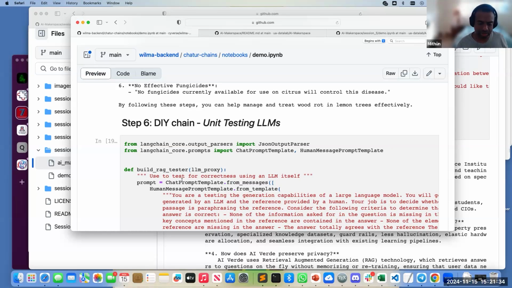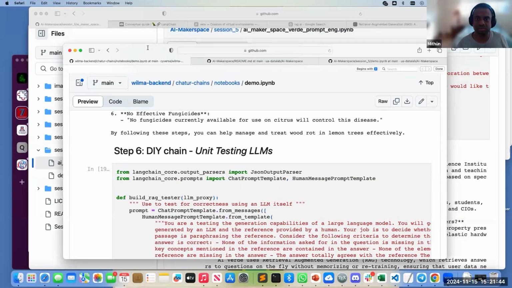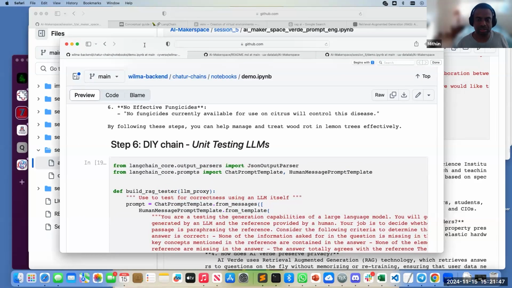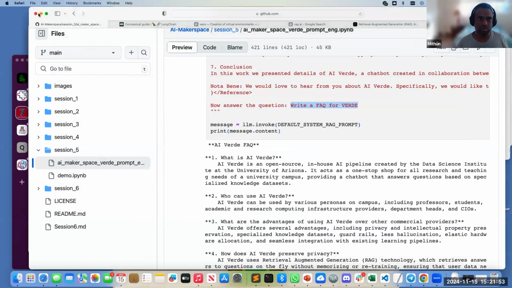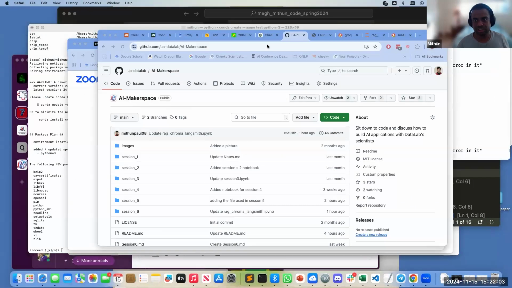Okay, yeah, so let's start into how we can do a RAG on your own end. So RAG is, like I said, on one side you can sure try it on Cyverse. I would rather try it on your local machine first as a Jupyter notebook, because I want to show you, like in the last class, Enrique was showing quantization and stuff. So it is doable on your local machine.